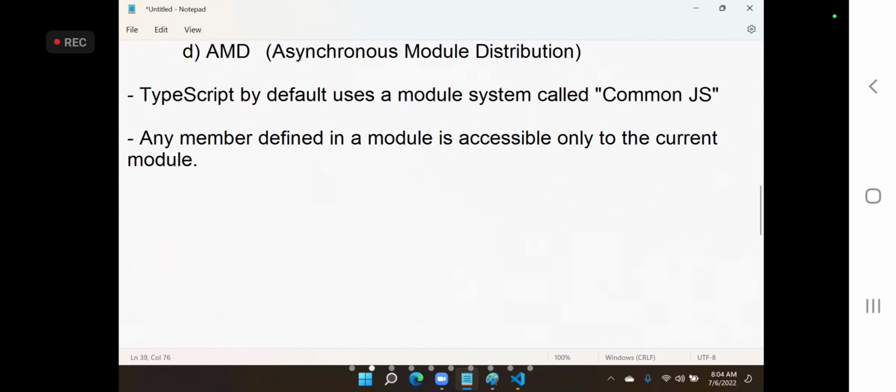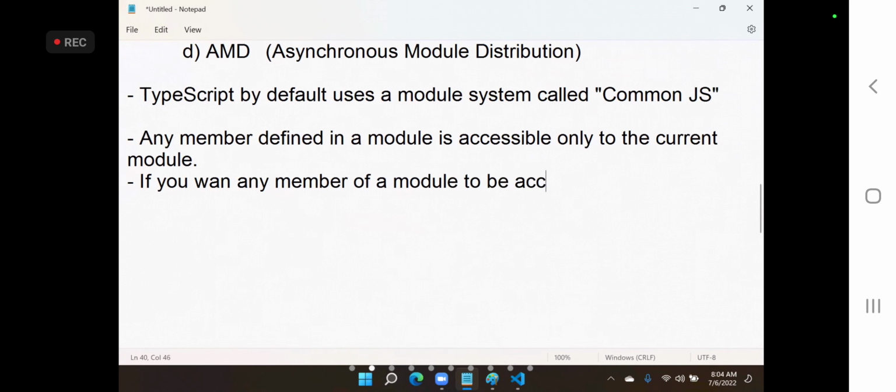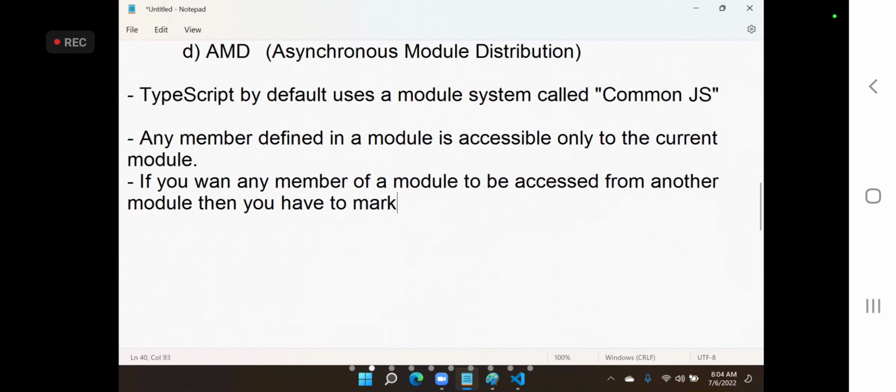So here, if you want any member of a module to be accessed from another module, then you have to mark it as export.